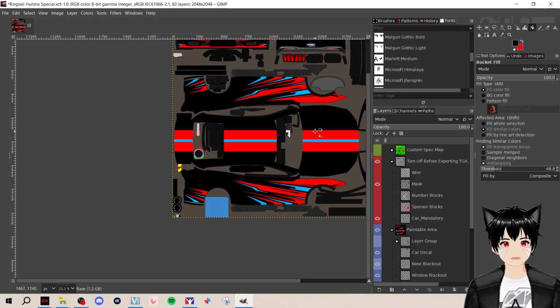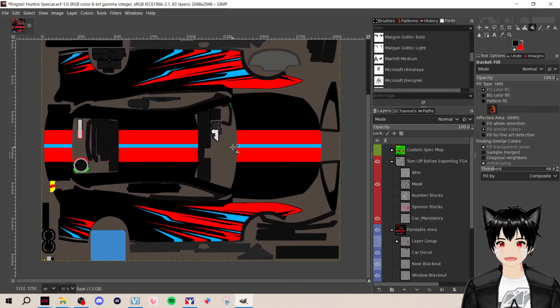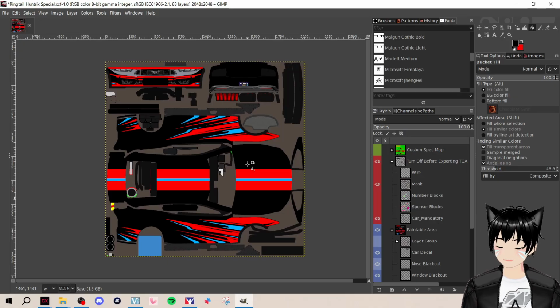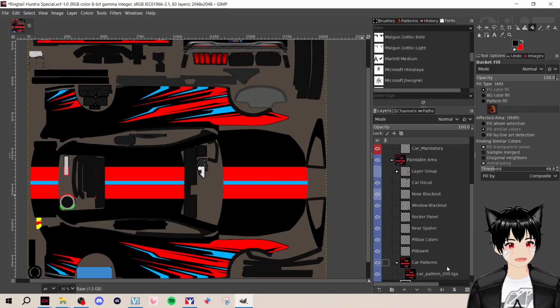I modified the hood as well. I simply just colored it in to match so it was all uniform, and then added the stripes over. But this is what I want my paint scheme to look like, so that's what I did. If you ever want to make, let's say, okay, hey, let's say your car comes with muscle stripes and you don't want them. Well, that's easy.